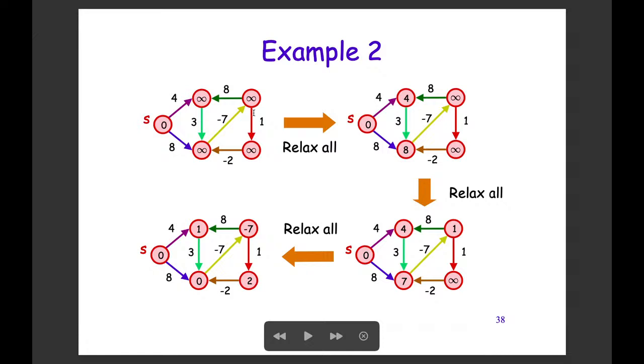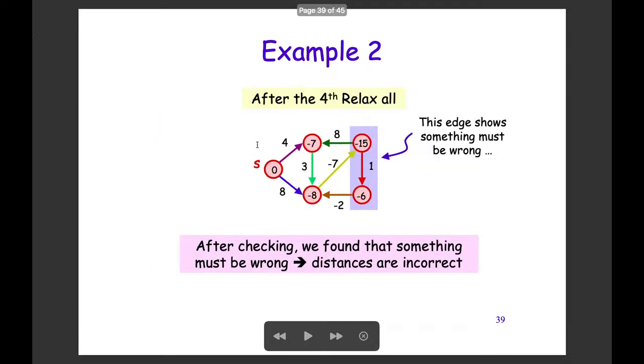But one thing that is nice is that whenever there is a negative cycle, so let's focus on this cycle, no matter how we set the value, there will be something wrong after the final round. So why is it wrong? So let's see. So this is after the fourth round. Now because it is a negative cycle, there must be a way that we start walking from a vertex and then come back to itself using a negative value. And in such a case, we will have a strange thing to occur.